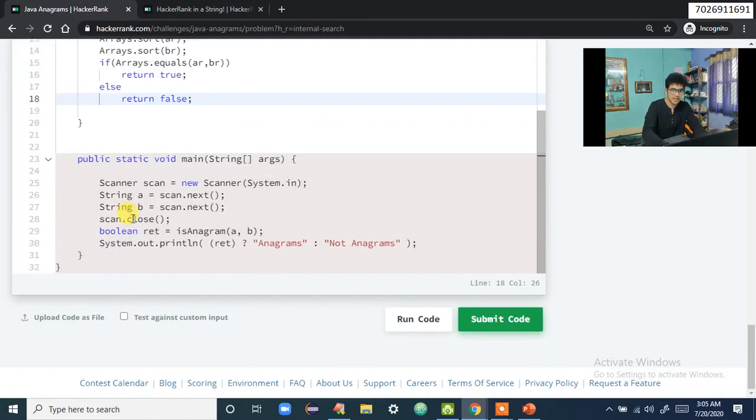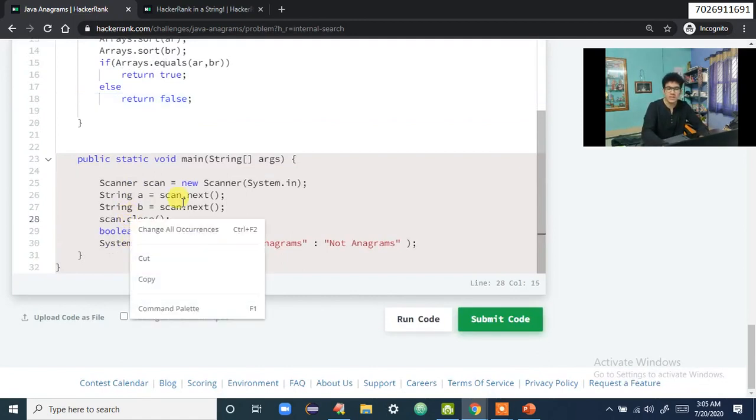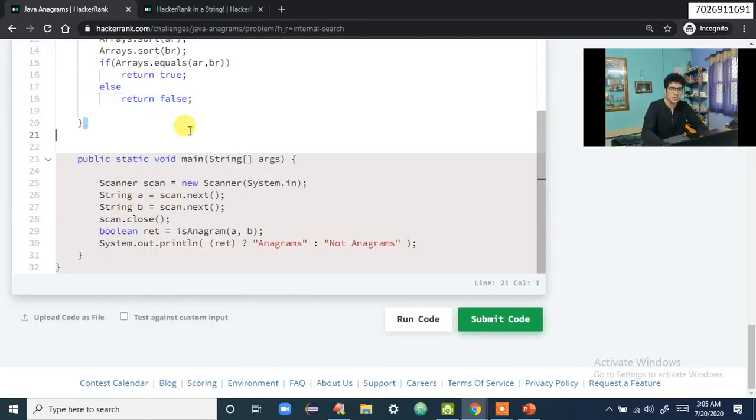Everything is done, right? So now let's imagine if true is returned. So you are returning true or false. Don't you think that true or false is collected by RET? Now if RET is true, don't you think this is a ternary operator which I already taught you? True means the first value is given, false means the second value is given to the print statement.